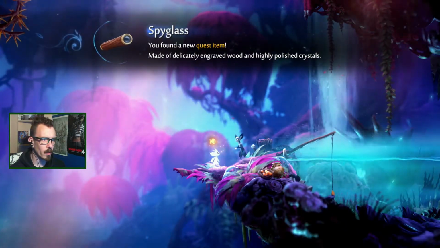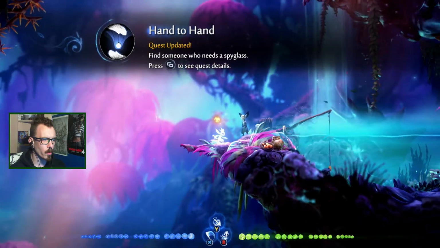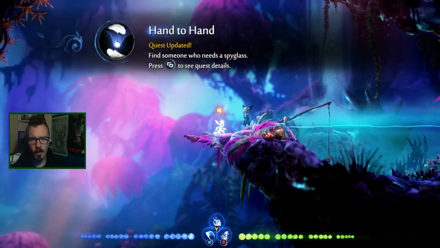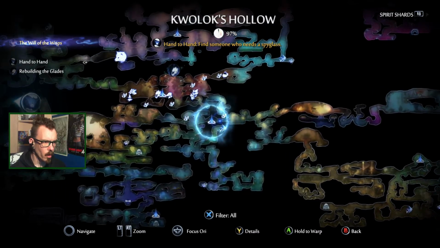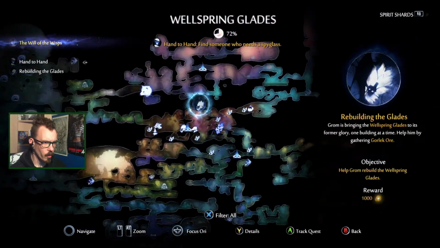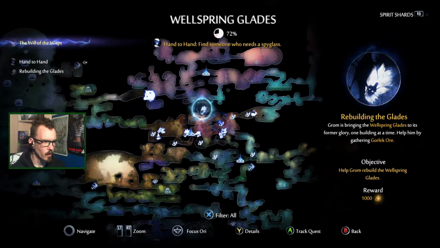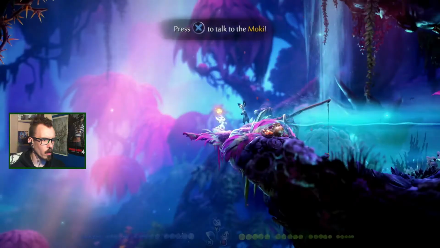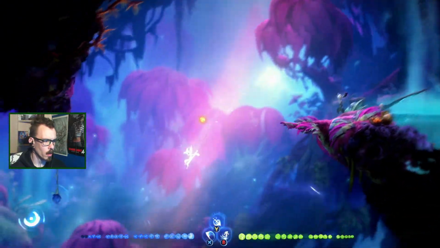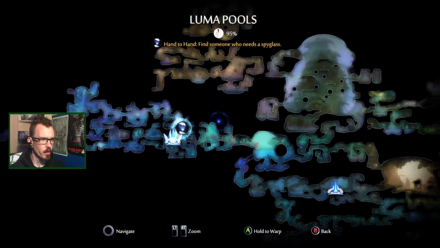Alright. Made of delicately engraved wood and highly polished crystals. Find someone who needs a spyglass. Right. Yeah, I think we're going to go back up to the Wellspring Glades. Speak to the Mokis that are higher up on the level, and see if one of them needs a spyglass.